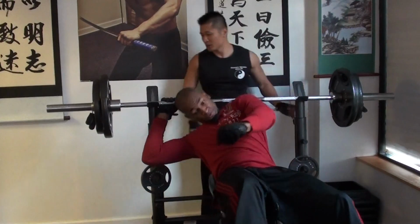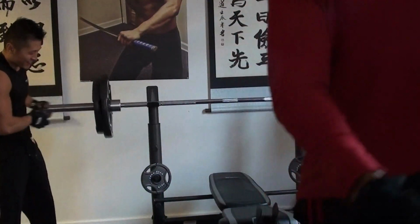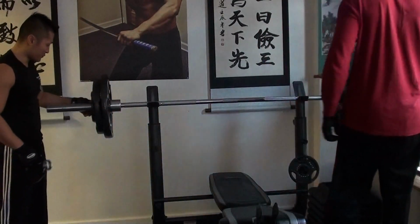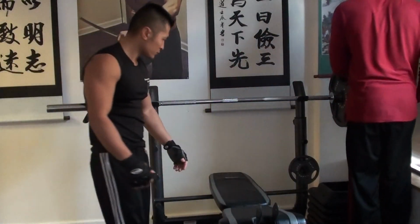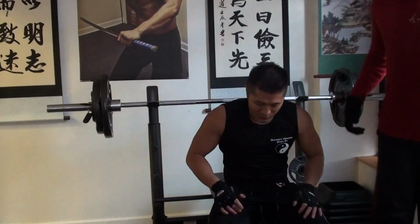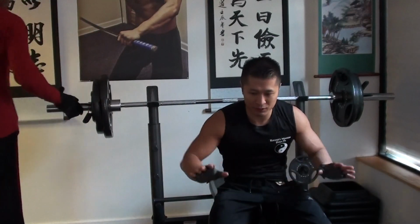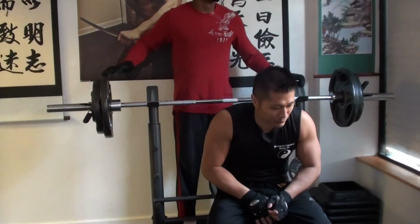Just make note, we just finished doing a bunch of pull-ups. So this is going to be a lot of weight to handle. But what I do notice is that when you do the pull-ups before the bench, the bench doesn't go down too much. But if you do the bench before the pull-ups, you're not going to be able to do that many pull-ups. So I'm starting to like to do the pull-ups before the bench.